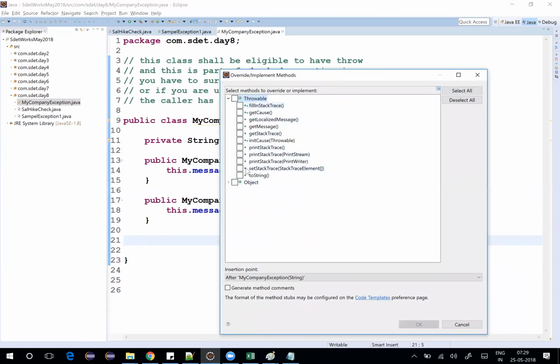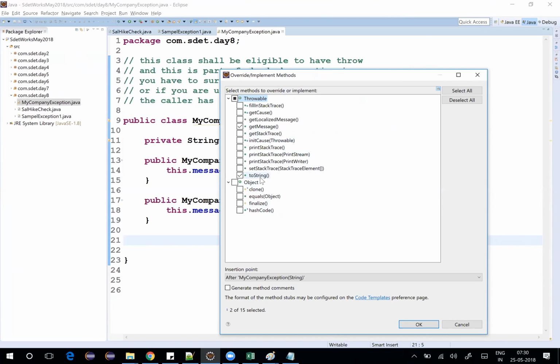Here they come from the throwable. Here I'll have a lot of methods. A couple of them, print stack trace, we can go ahead and override. Get message, we can override. We can even override a few methods like get localized message. Many times if we go with internationalization or localization, we can construct our own thing. But this needs a lot of other things to be known, so we are skipping it. Here, get message, let's override it. toString is one from throwable, and you can take it from here too.